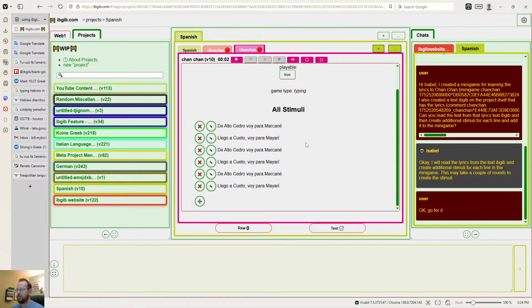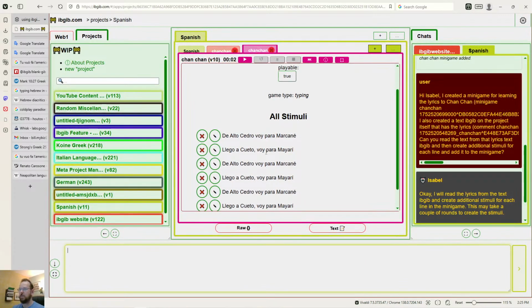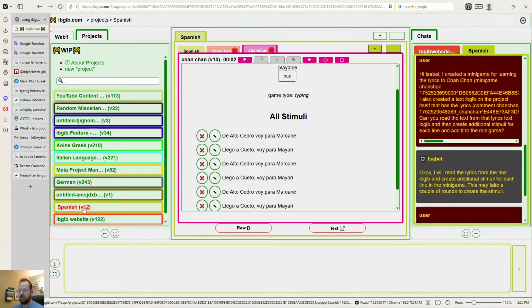So she did the first. So now we're at the V11, V12.